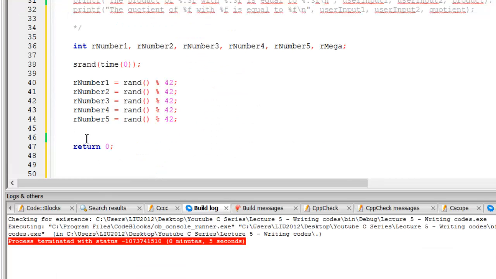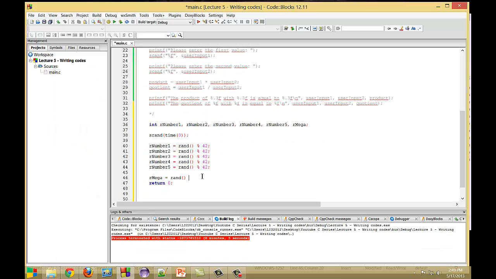Now for the mega number, it's a slight difference. The range goes from 1 through 52 or something. Now notice all of these statements here will generate from 0 to 42, because computers tend to start counting from the value 0.